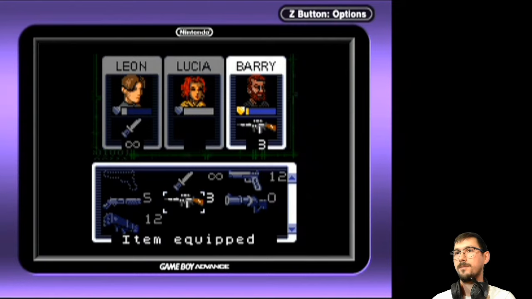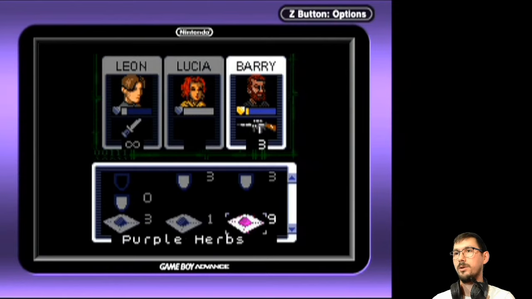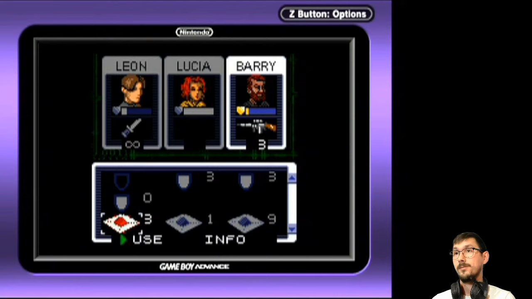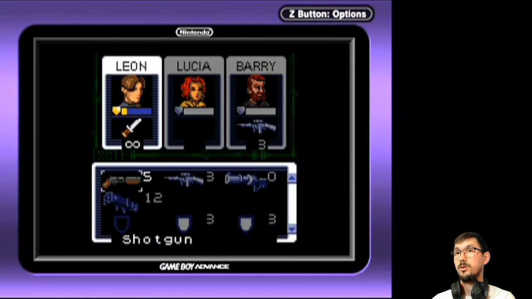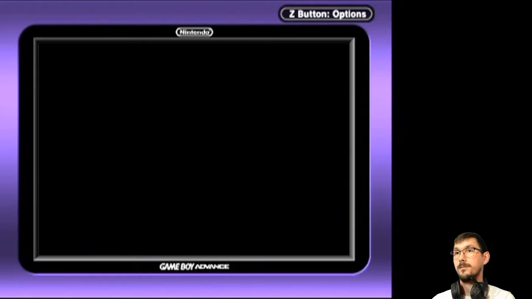we'll need that. We'll need to heal him as well. One tyrant hit will destroy him. So we have 12 of those, one of that. It should be okay. Use on Barry. Leon's not doing the best, but he's a fighter. He'll be okay.